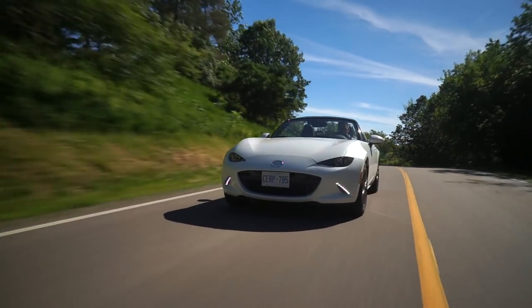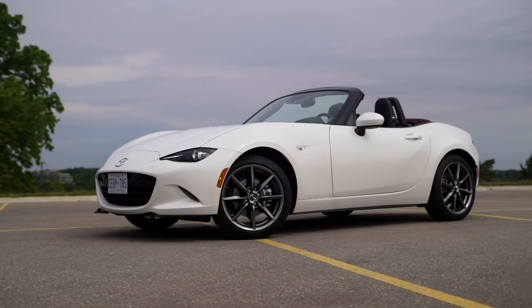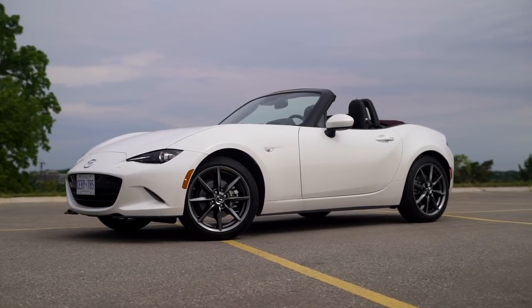What about how the car looks? I think this is a fantastic-looking car. I've had tons of people stop, and you can see them getting up the courage to say it. One guy was in his truck, pulled up beside me. He was this big guy in a truck — it's like he was admitting it to himself, not to me. He's just like, 'You know what? That's a really good-looking car. I just wanted to say that.' And then he drove away really embarrassed.